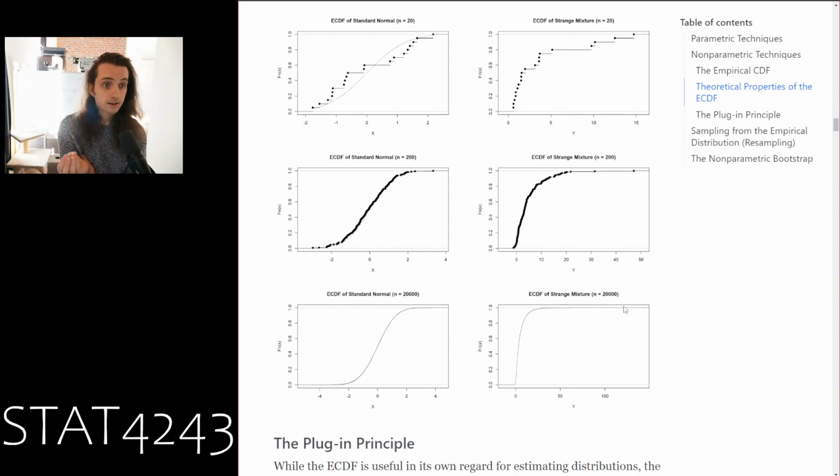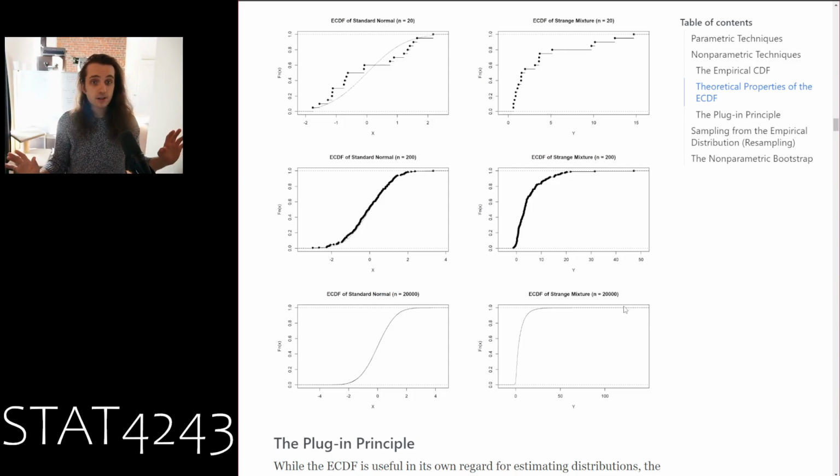Again, there are these two framings for it, and we've been jumping back and forth between them. On one hand, the empirical CDF is a true CDF of a discrete distribution based on the data that we've actually observed. On the other hand, the empirical CDF is an estimate of the true distribution function. Either of those framings is going to be useful depending on exactly what it is that we're trying to do here.